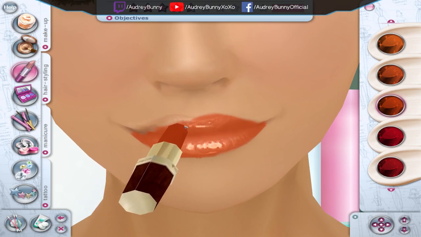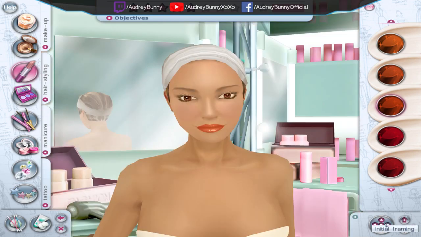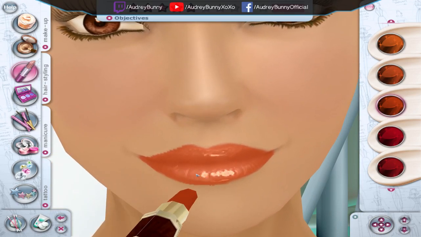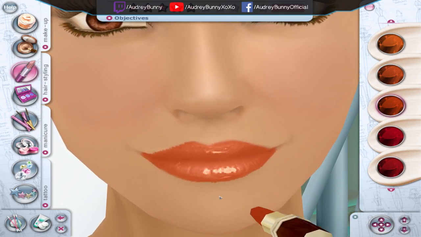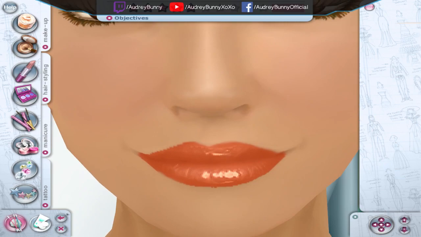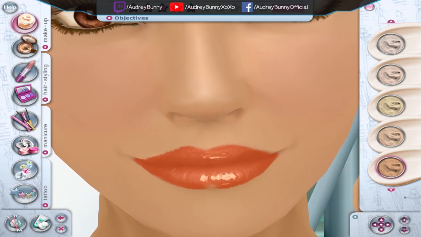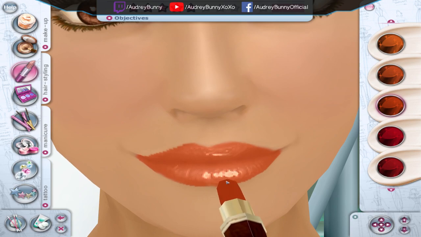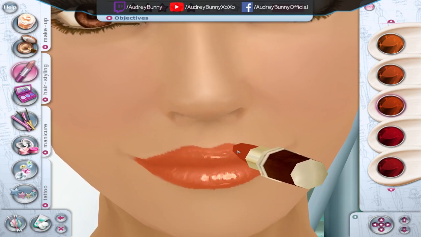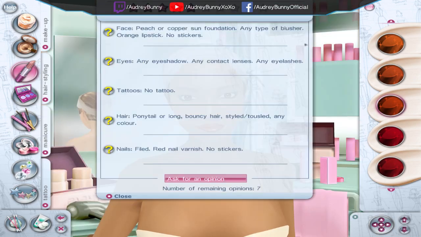Oh my god, did it smudge? It looks like it smudged. I don't know if it smudged or not. You know what? Let's try and fix that. No, it's really like that. So I guess we're done with the lipstick. Okay. Yeah, it's just really like that. It's pixelated, so it's hard to tell.